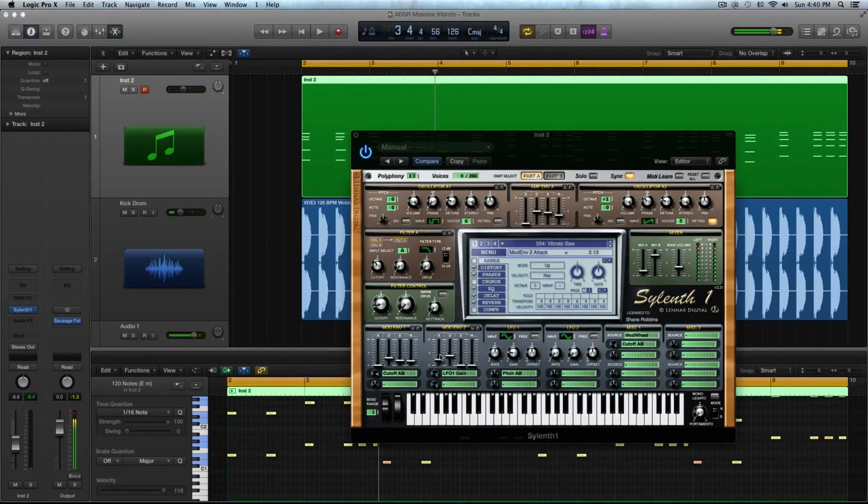So what I'll do is typically boost the attack a little by about 2 to 2.5. So then the vibrato is not on the attack of the sound, so it's not out of tune with my other instruments, like maybe a bass or something else that has a sharp attack, short decay. And then you can just boost the decay a little and have the sustain up a little, and you have what's a pretty musical result.